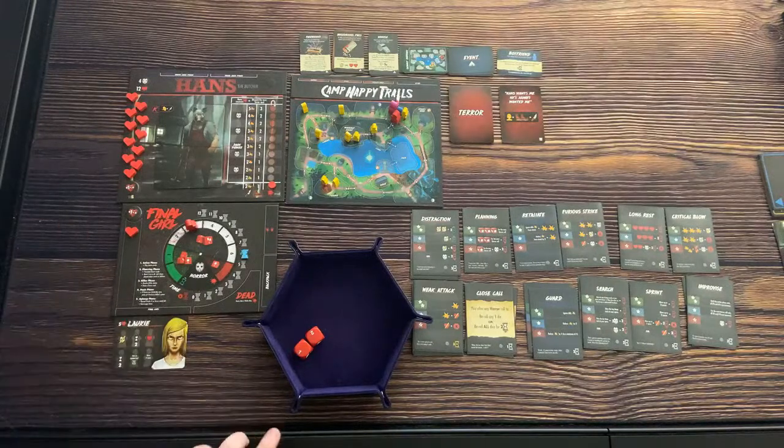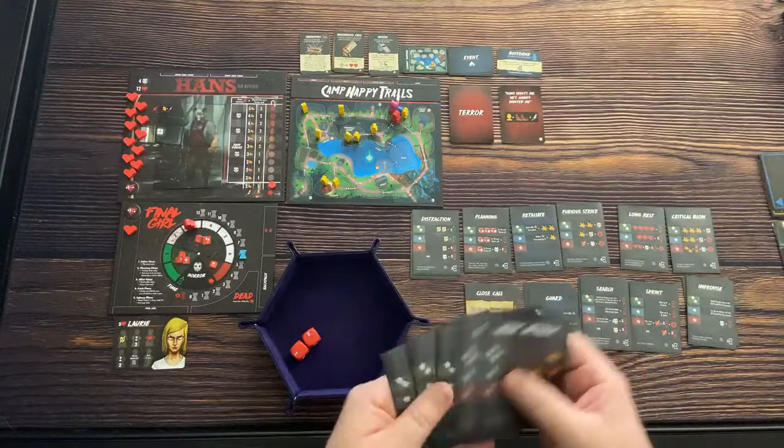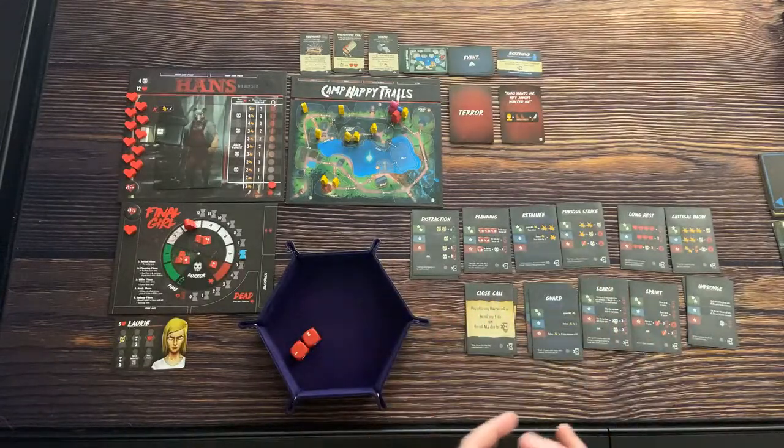So we go to the planning phase. So I get 6 time to buy. I'm going to take all my 0 cost cards back. So that's 6 cards, 7. You can only have 10 cards. So I've got 6 to buy.